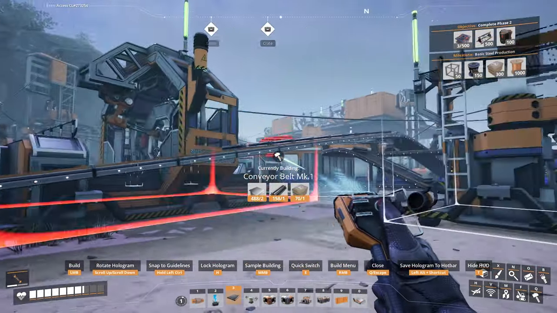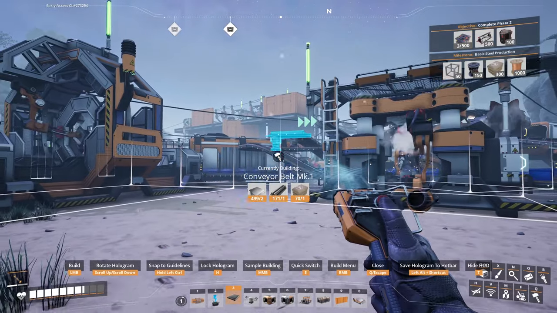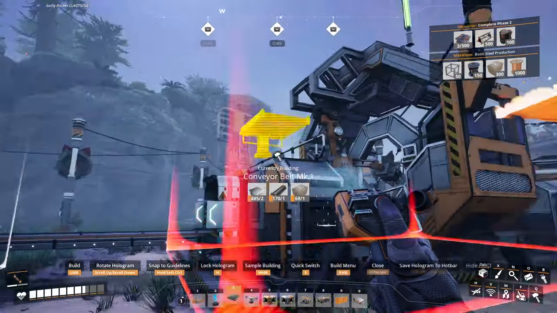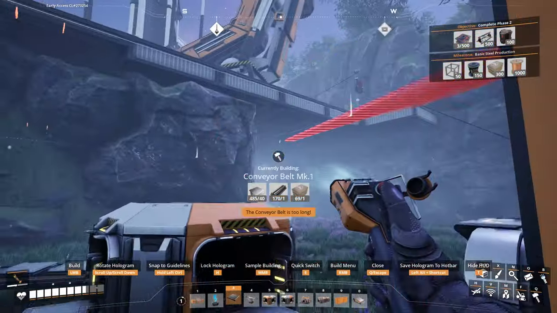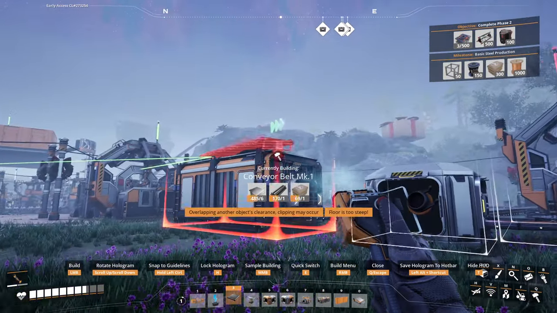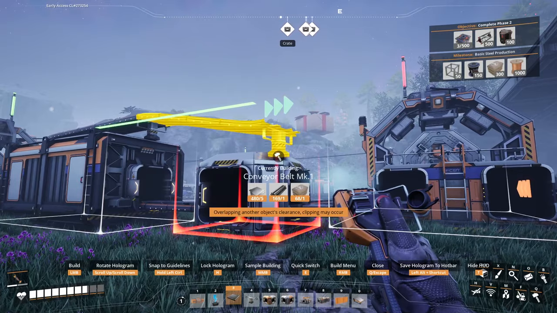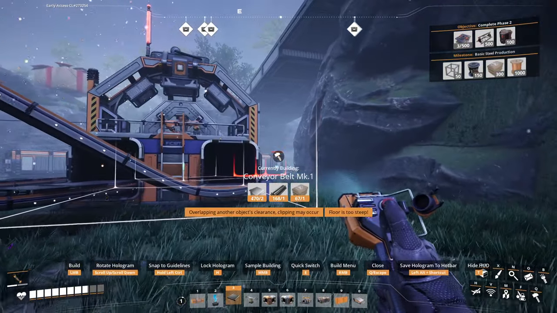I think that this should be higher up. To get it higher up, I'm going to put it onto the roof of this one. Clipping a little bit. Then we'll put it onto this roof. Onto this roof. Into here. Now we just need power.